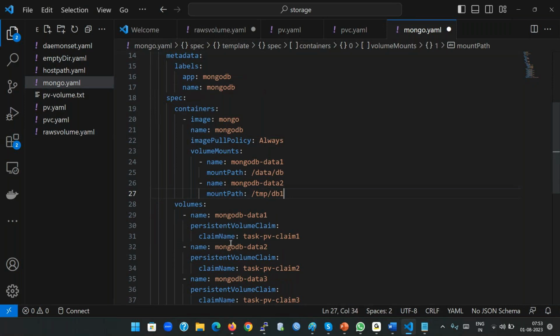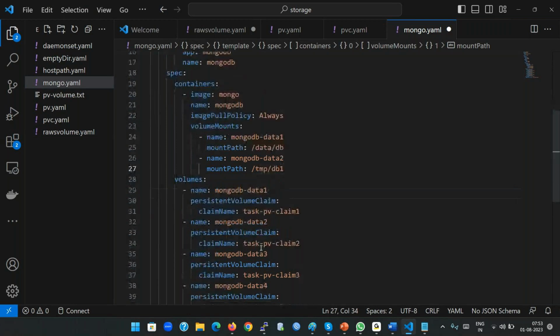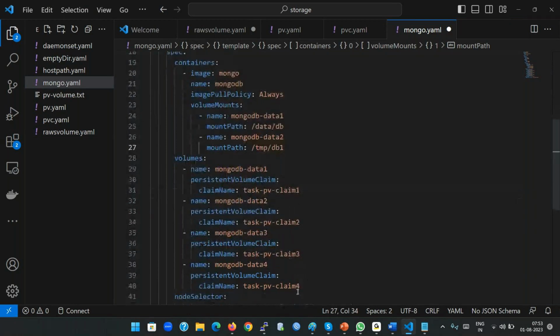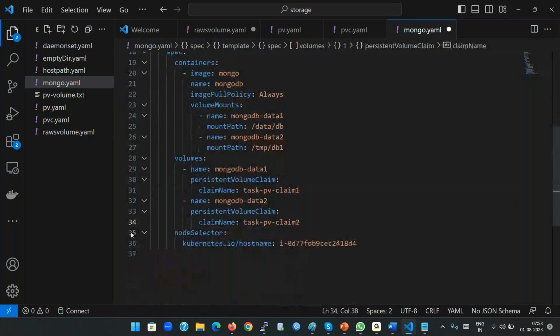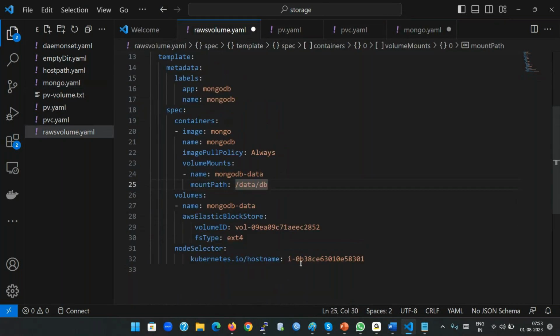The name is MongoDB1, and persistence volume claim name is task PV claim 1, and we are having task PV claim 2, and I don't want these two. Let me delete them. Okay, PV1 and PV2, each and every volume is in US East 1A. So I have to connect to the instance that belongs to US East 1A. So I will go with this, and this is the instance ID.